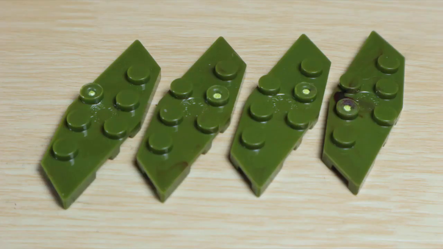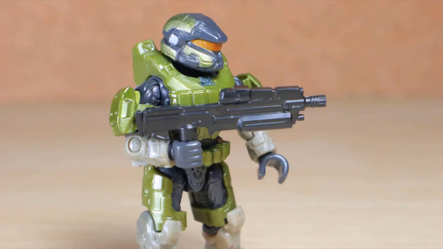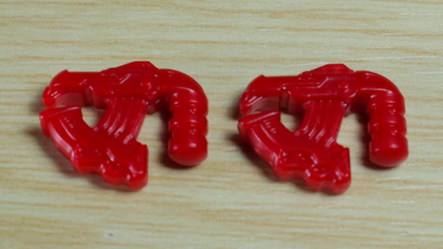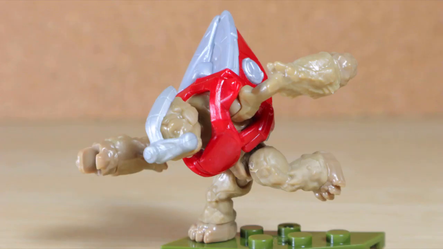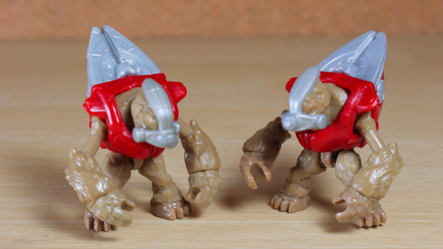Set includes 4 green base plates, an assault rifle in black with attachable ammo counter, a shock rifle in black, and 2 plasma pistols in red. The Banished Grunt Conscript is giving off the first vibe of deja vu, in this new articulated form and design originally based on the early Bungie style. This combination with the color is the exact same from the Skiff Intercept.